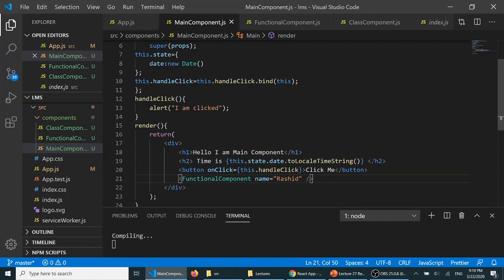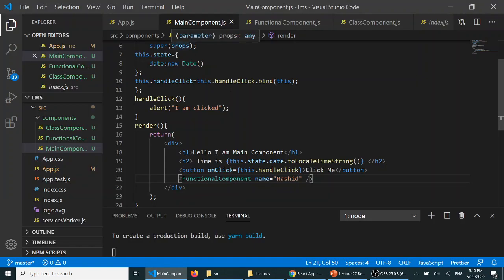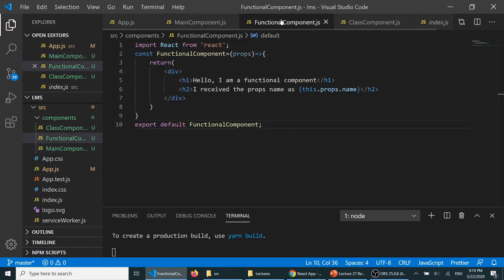So after these three values, I have called my functional component. If I go to the display, I get an error: cannot read property props. So in this component, I could not display the property.